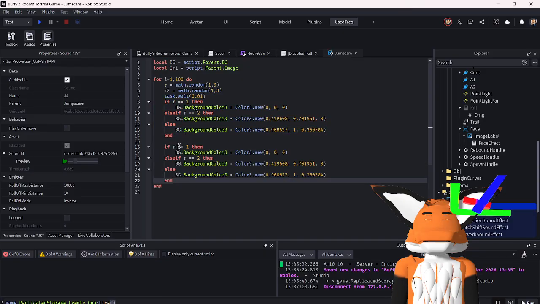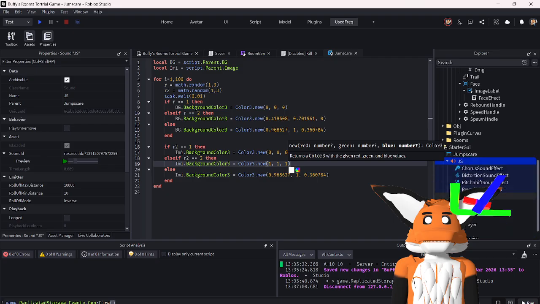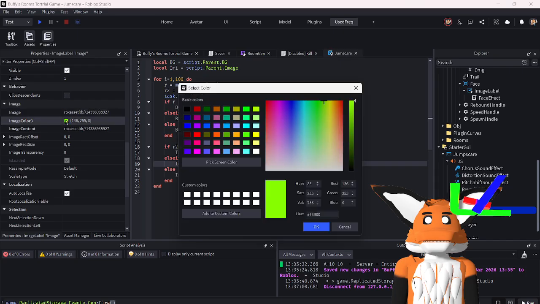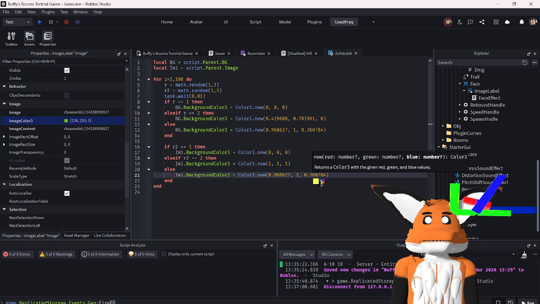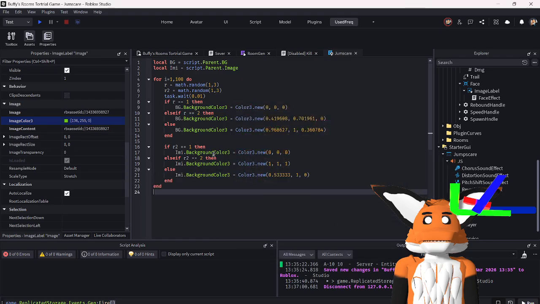Then r2, emi, maybe this can go to white, and then this can go to the background color maybe. I mean, sorry, face color. Maybe like that.